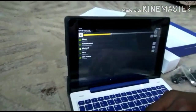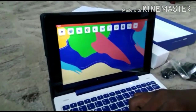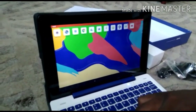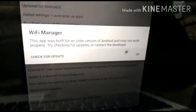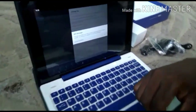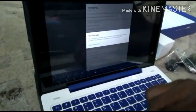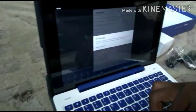So do we exit that? We try going to Wi-Fi Manager to set up the Wi-Fi there. The settings may not work properly, so try checking it here. It looks like the tablet is not up to date. It's outdated. So let's check this for an update.